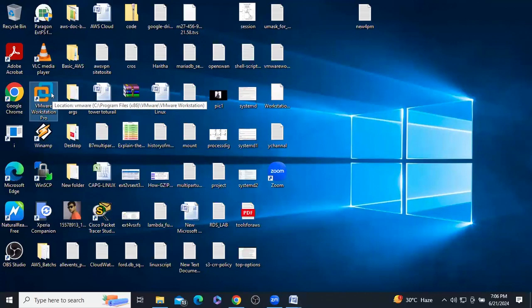By default, they provide 30 days, right? If you use this activation key, it becomes lifetime. After installing VMware Workstation, you will get an icon on your desktop: one blue square box and an orange square box. So got it, guys. Let's try to open this one.